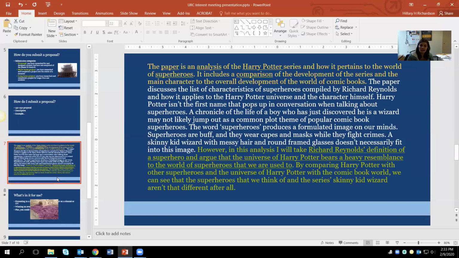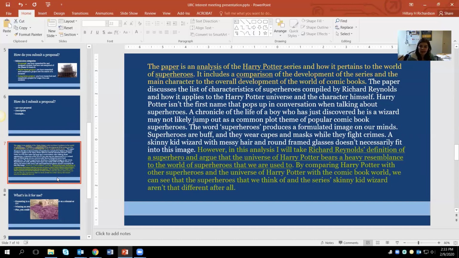This is in the 150 to 250 word range. It's descriptive, so you do not have to say all the things you're arguing. You just kind of want to give a preview. This one says, this paper is an analysis of the Harry Potter series and how it pertains to the world of superheroes. That's very clear, descriptive introduction to what the paper is. It's a reading of a paper.